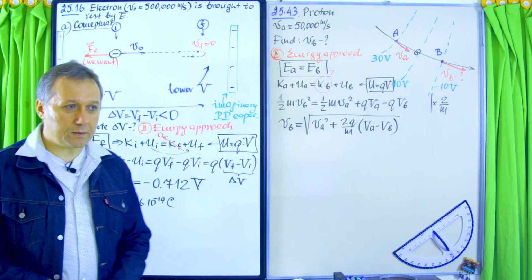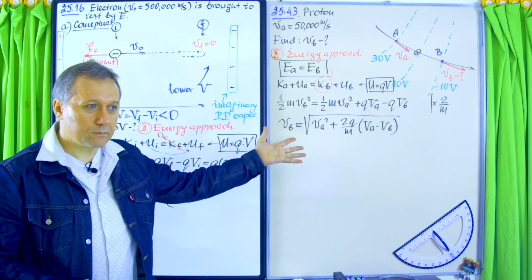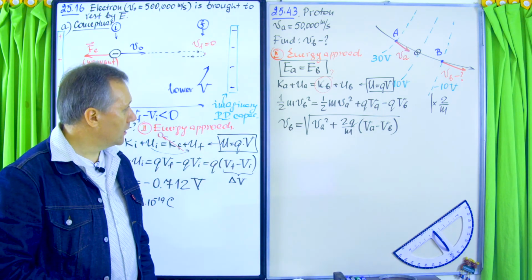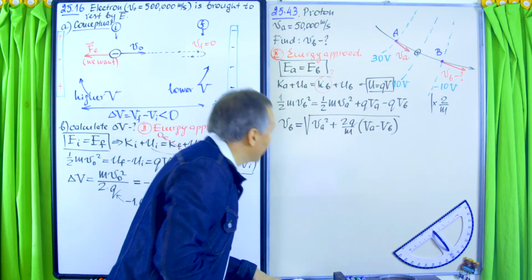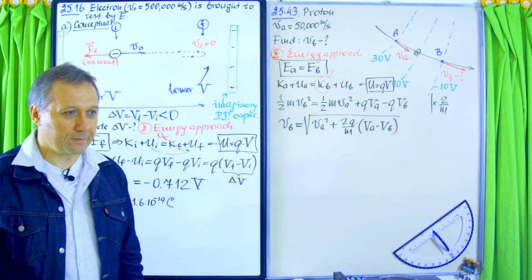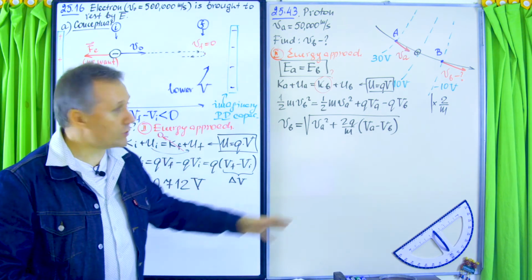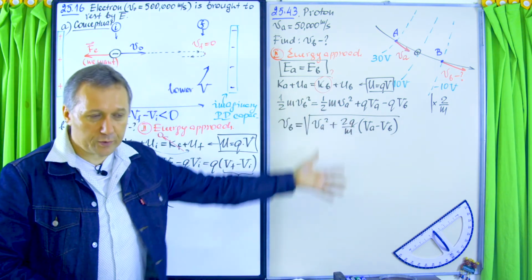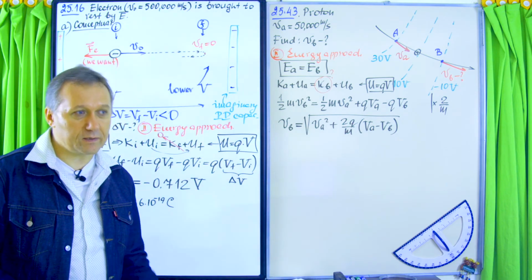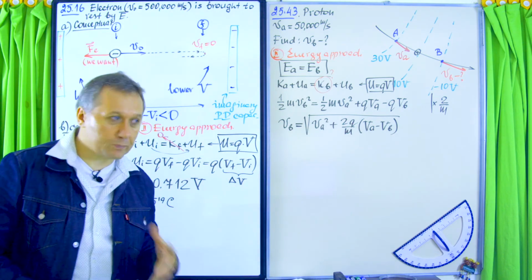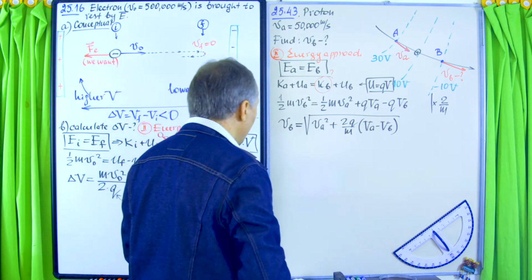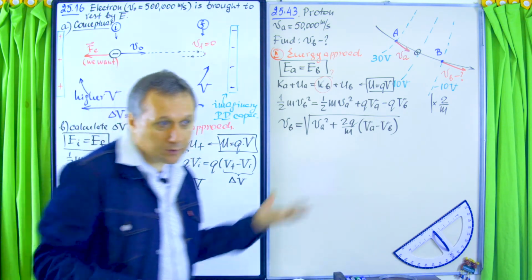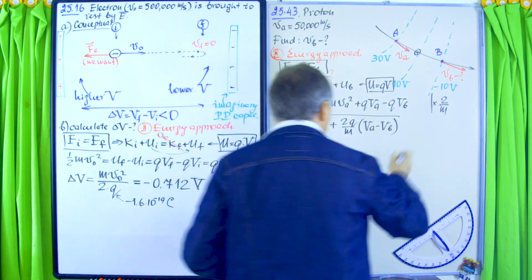So that's basically the answer in terms of symbols. Let me make sure that I got what I supposed. Yeah, that's correct. So now you can plug in numbers. Of course, I'm not going to do it. The charge of the proton is a positive 1.6 times 10 to the power of minus 19, the same as the charge of an electron, but with plus. Because a few times on the final exam, I remember students were asking, so what's the charge of the proton? The same as electron, but with plus.